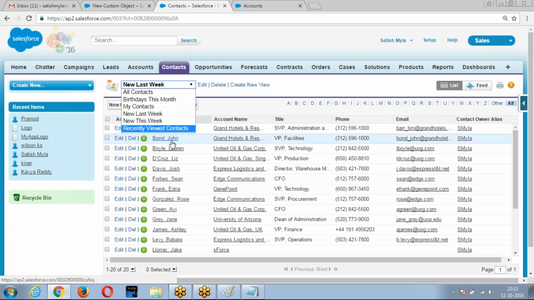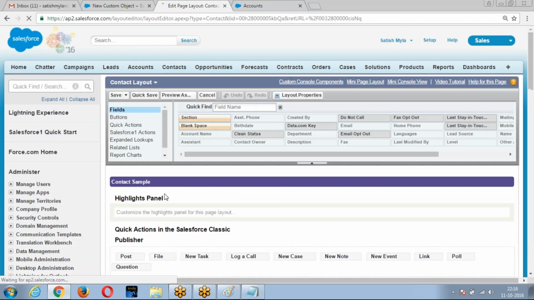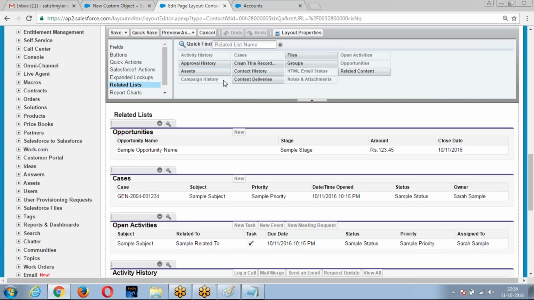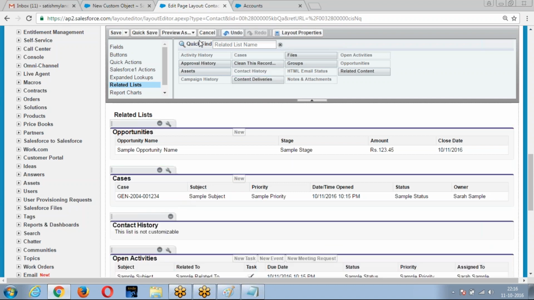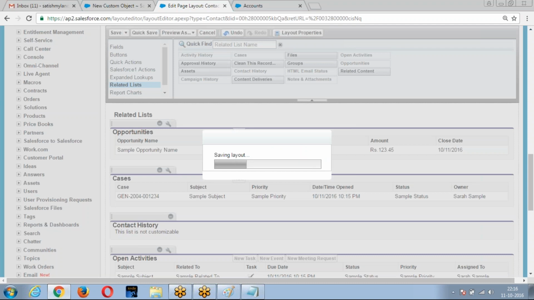If you open any record, I'm just trying to demonstrate what it is going to do. Now, just make a change on the data of this field.